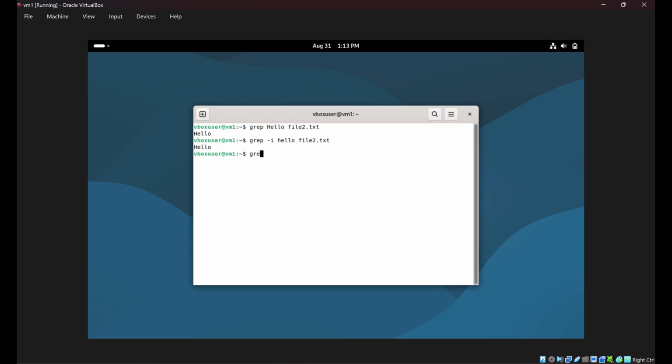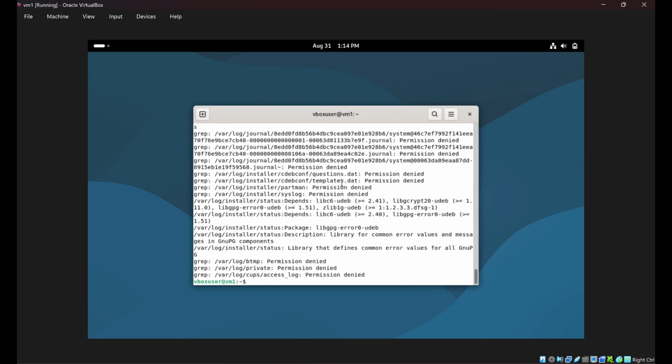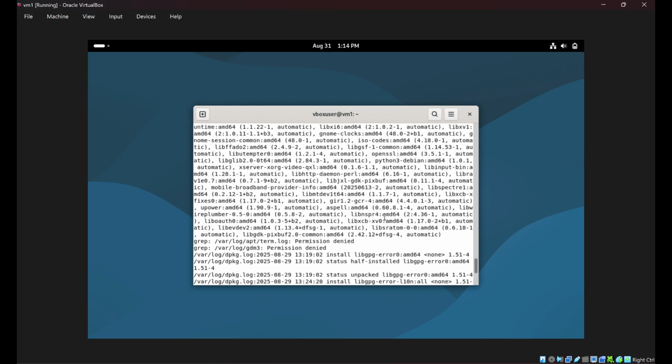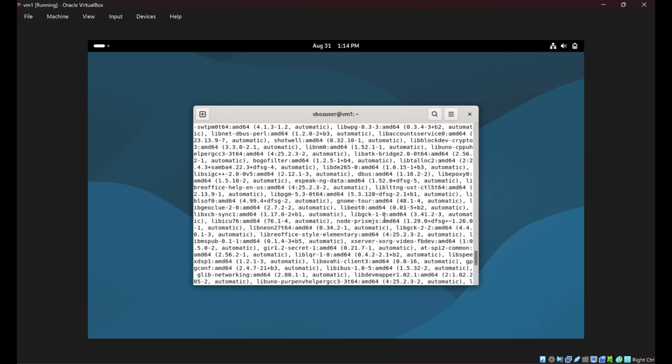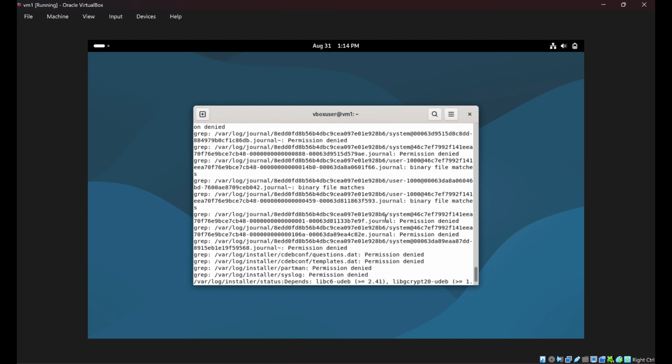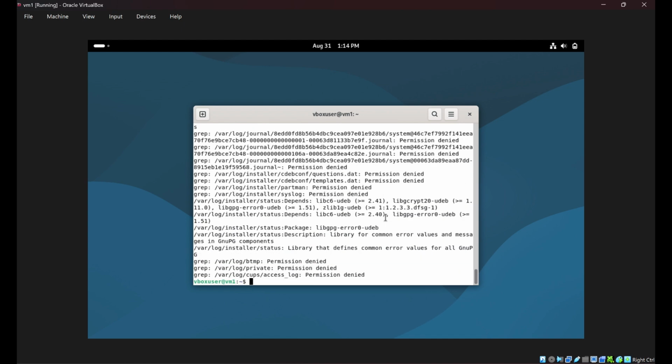The next step is grep -r error /var/log. When I enter, these are the things that I will get. These are recursively searched for error in log files. So use grep whenever you need to find something fast inside large files.